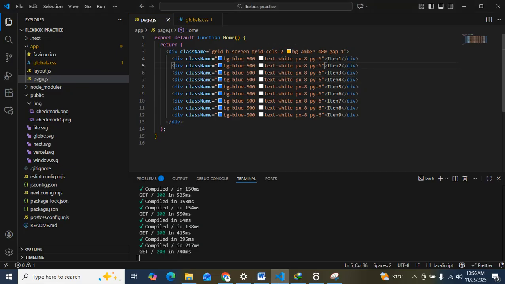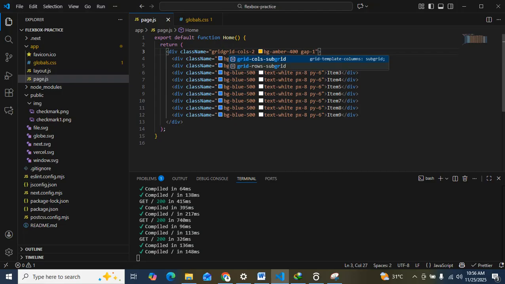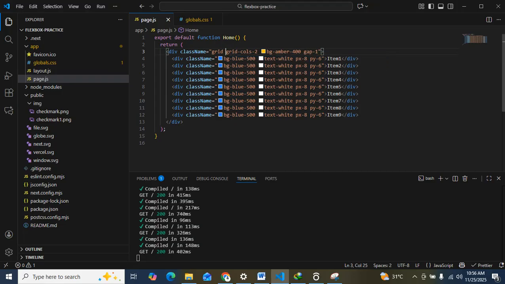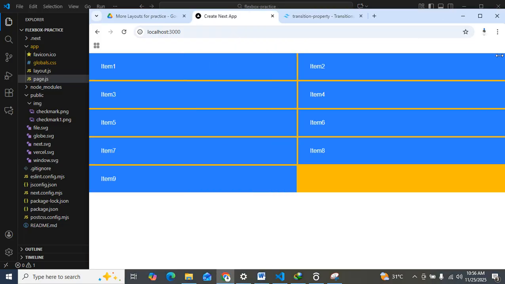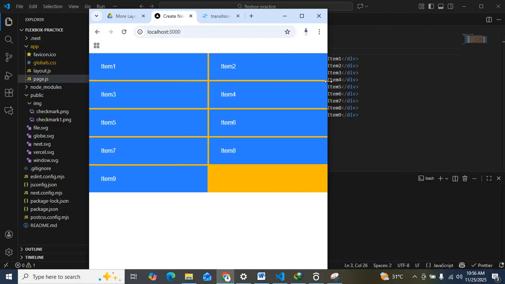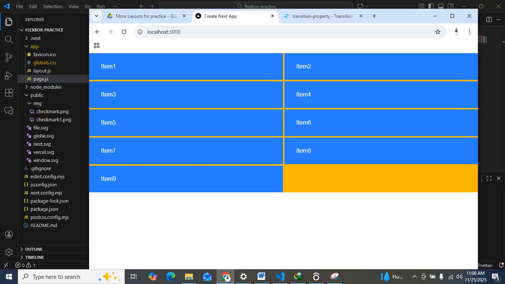I'm going to remove this screen here first, so that I'm left with this like this. Most of the properties you might not really see their effect now.